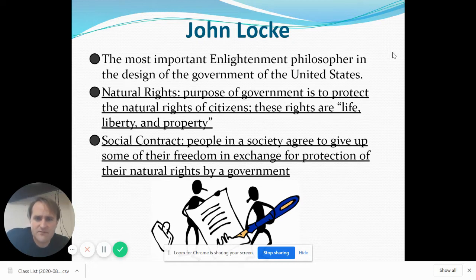And I'm not going to talk too much about natural rights at the moment. You may recognize that phrase modified a little bit in the Declaration of Independence. But I do want to first start out talking about what it means to have a social contract. And what John Locke meant was that we give up some of our freedom in exchange for a government. This meant that we have this sort of relationship with our government where, just to give one example, I give taxes, some of my earnings, to the government every year, and they in exchange take those earnings and they build roads, build schools, and provide basic services for all of us.